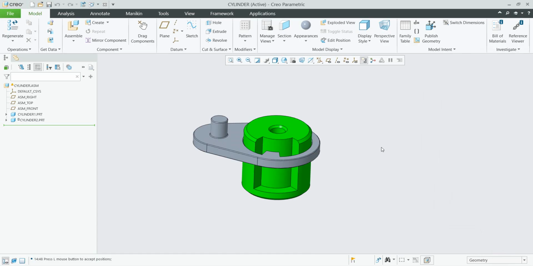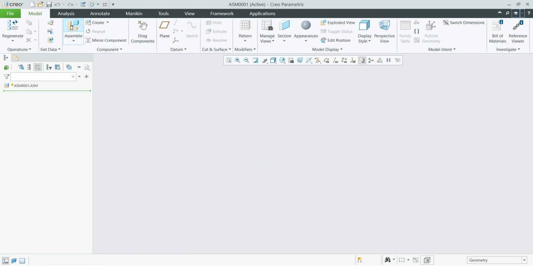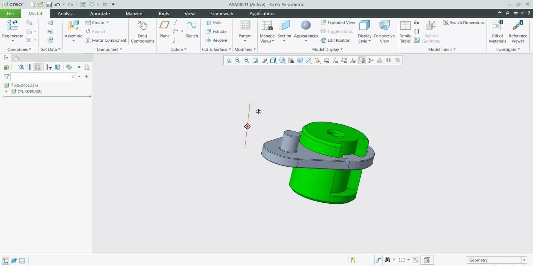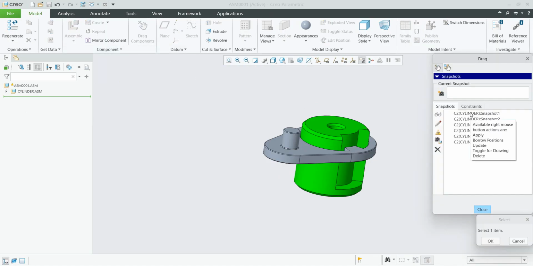The last but not least is that all the information is stored in this assembly. If you create a new one and you assemble the object, all previous snapshots are taken from the sub-assembly, so you can see that in the drag components you have all previous snapshots.